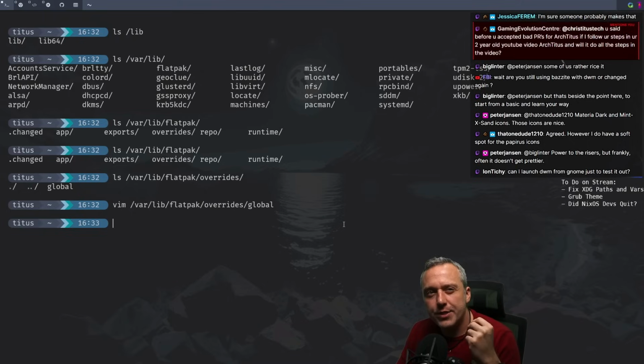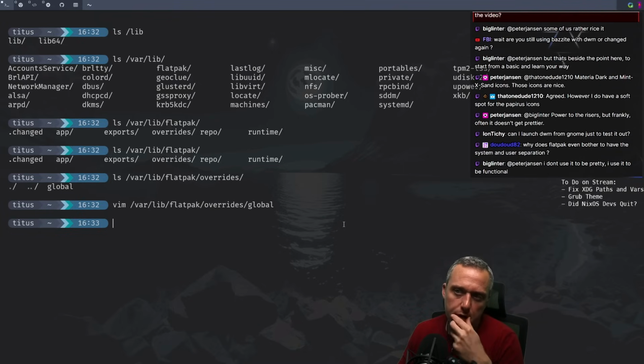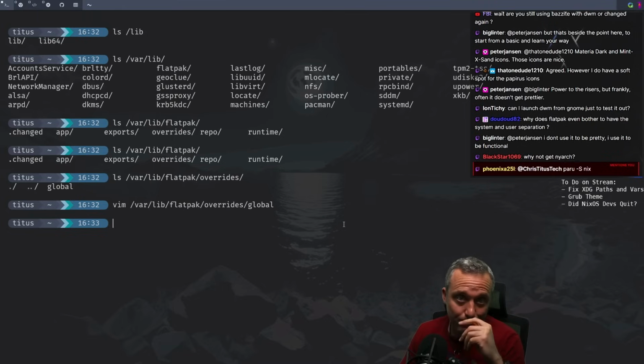The old Archtitus, I don't know. I think a lot of that project I need to revamp completely for Archtitus. I don't think it works anymore. One, Arch has been considerably updated, and I know some steps need to be changed. And two, I know some of those desktop environments don't install the same way. So I wouldn't use Archtitus except for maybe the server install, because that's never changed.